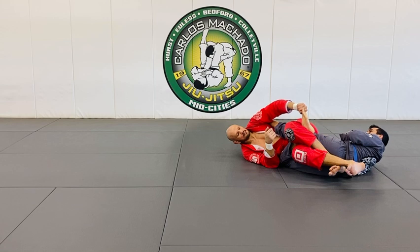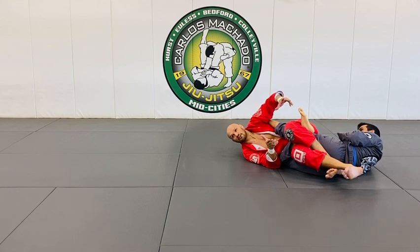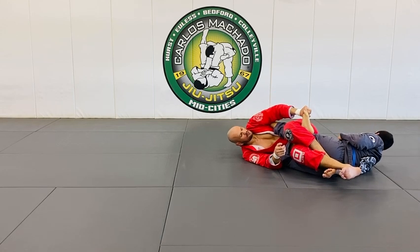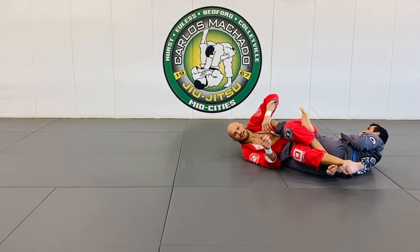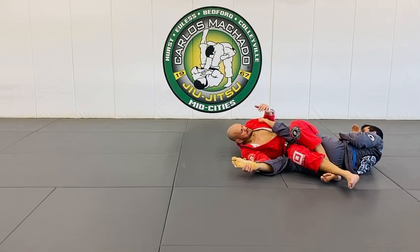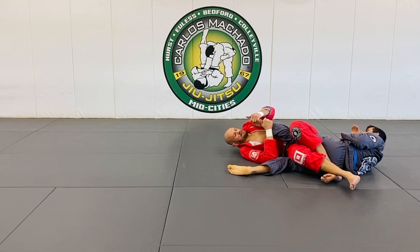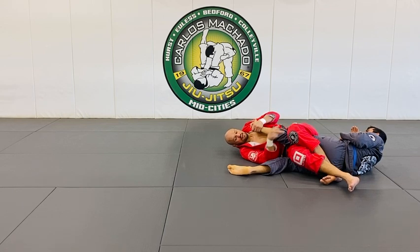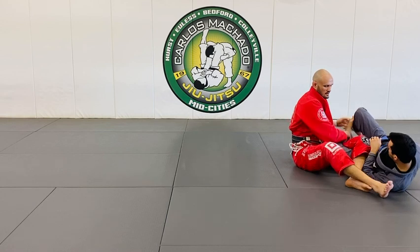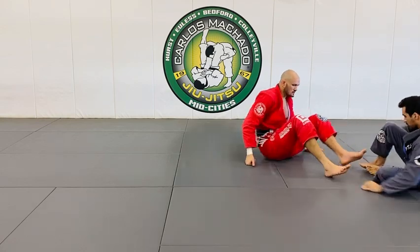And as Bernie calls this — the camel toe. That's what helps with having a medical professional here. I have to grab right here, and he goes, 'No, you just grab it with one hand and twist it that way.' He knows the anatomy. So you're going to wind up in this position. The reason why you need to control this right here is because if I just went for this knee bar, he's not going to lay there. He's going to slither that leg under, turn your back, and then you wind up in a 50-50. You could use it as an ankle lock setup, but you don't want to do that. So you need to control it.